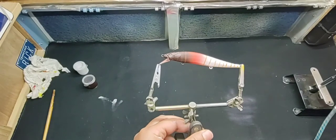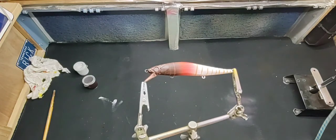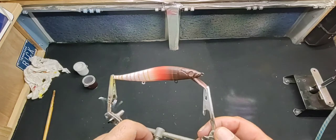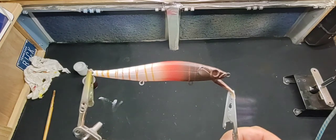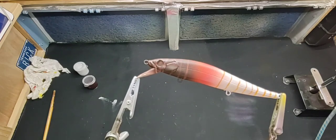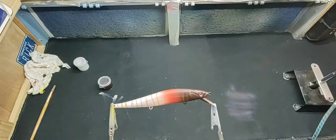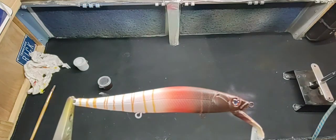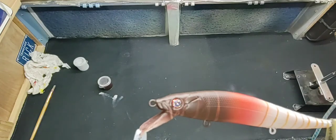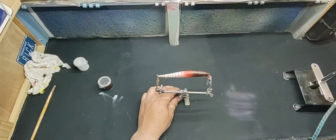All right. Now this time, before you clean your airbrush out with the maroon, put the eyes on. This way you can paint over the eyes. Try to find the ugliest eyeballs you have, the ones you don't like, and they're the ones you use. So let me find something. I just put some of what I had the most of, which is these red and silver eyes. I got a lot of these. So I'm going to paint over top of there with the maroon real fast. And that's it. Then I'm going to the white.